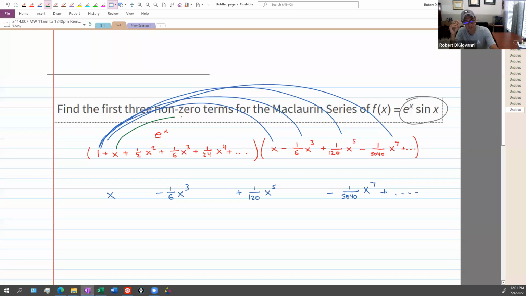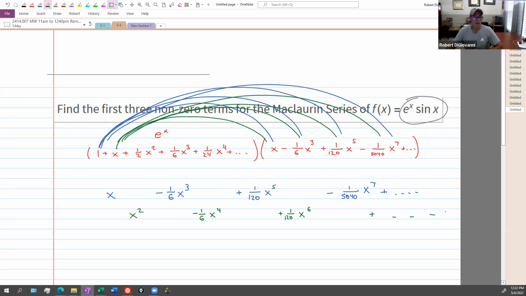Now I'm going to move to the x and multiply the x through. Right? And when I do that, the first multiplication, I get x squared, right? I'm going to put that right underneath here, x squared. And then when I do the second multiplication, I get negative 1/6 x to the 4th. It's basically all of these, but the power is going up on each of those. So plus 1/120 x to the 6th. And then there will be another one out there. I'm just going to say plus ... Because the question asks for the first 3 non-zero terms, I only want the first 3. So far, I've got an x, I've got an x squared and an x cubed here.